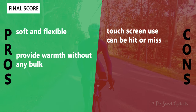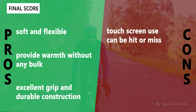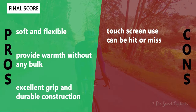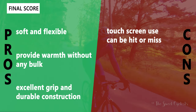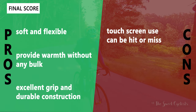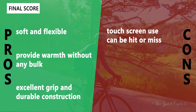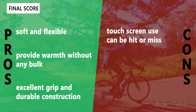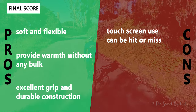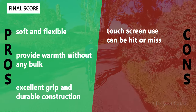Now for the pros and cons of the Amphib Light gloves. What we like: they're soft and flexible with great dexterity thanks to the variety of materials used, and all the insulation is very thin so there's none of the bulk you traditionally get with cold-weather gloves. You also get great grip — the textured suede bottom lets you really feel the handlebars while offering durability over many miles. The main negative is that the touchscreen-compatible material on the fingers can be hit or miss — it kind of works on a phone but doesn't reliably work on a GPS, so you may need to remove the gloves to operate those devices.